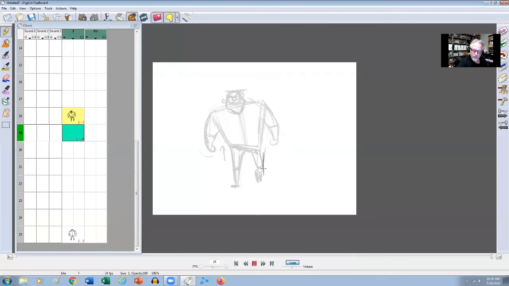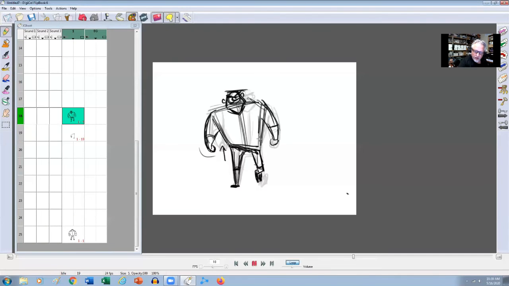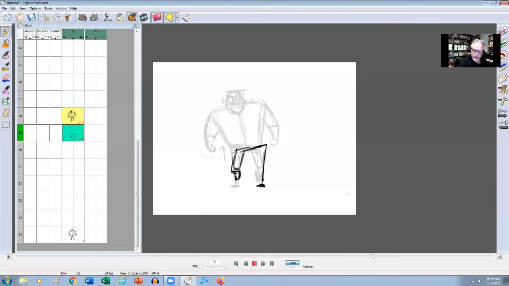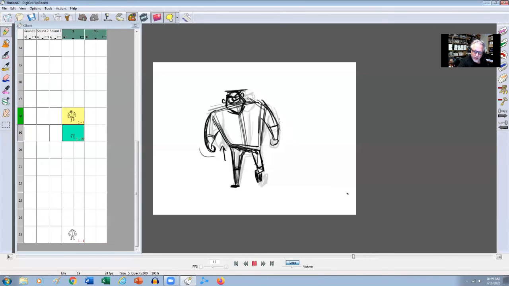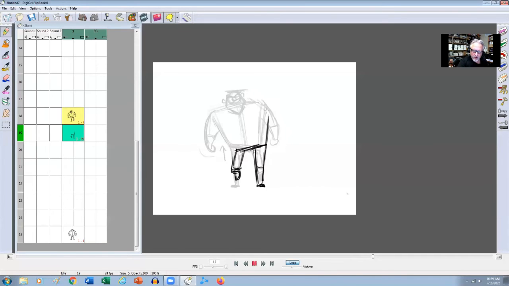Then we get the opposite: this hip is going to be up, and this leg is going to be kicking through. I'm doing it quite roughly just so we can get the idea of the mechanics of this walk. And the weight is then going to be over this side, the opposite side.